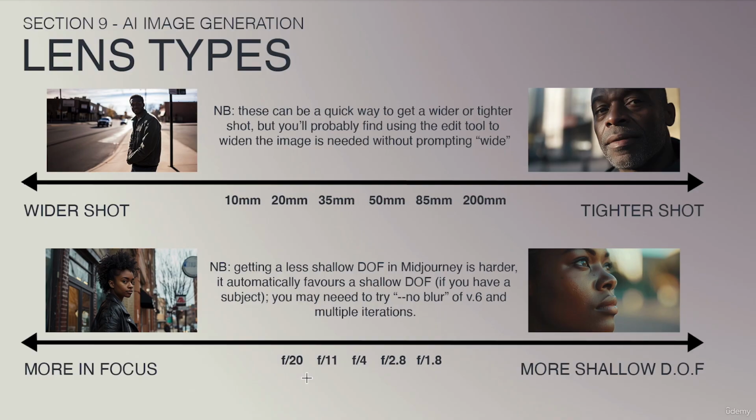What you have to do is remember that f-stop is pretty much, imagine a circle inside the camera lens, letting light in. That's actually what's happening. And the bigger the number, the bigger that circle, the more light that comes in, the more it can get in focus all the way to the back right here, all the way to the front. The smaller the number, at 1.8, then the more it's going to be a more shallow depth of field and blur this, which is great if you want to give concentration to a character as opposed to the background.